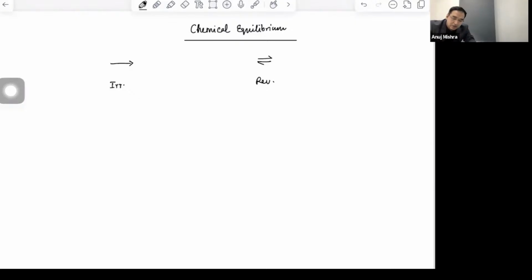Irreversible, reversible. This reaction cannot show any equilibrium. This reaction shows. So what is equilibrium? Reactant goes into product, and product comes back into reactant. इसका मतलब आप ऐसे समझ लो कि if this is written, this is written. Okay. So if somebody gives you reactant, gives product, and this is both ways, that means reactant can become product, product can become reactant. Both ways reaction can happen. Is that fine?